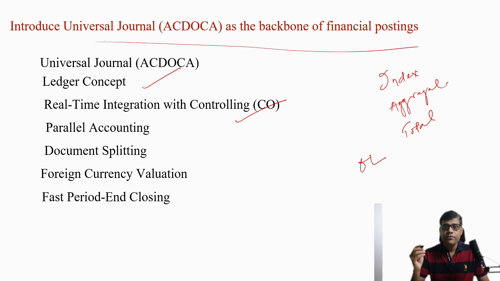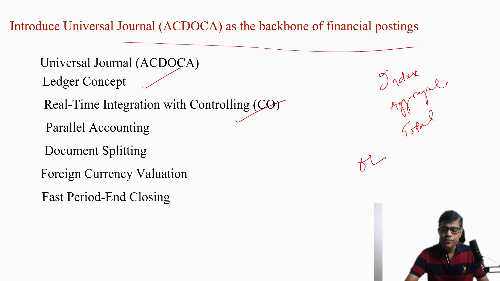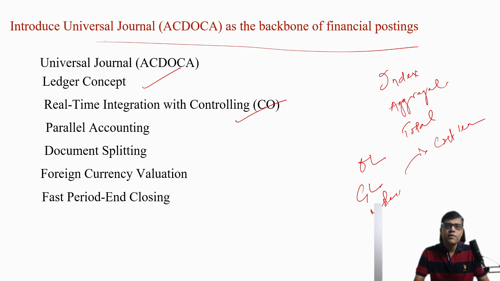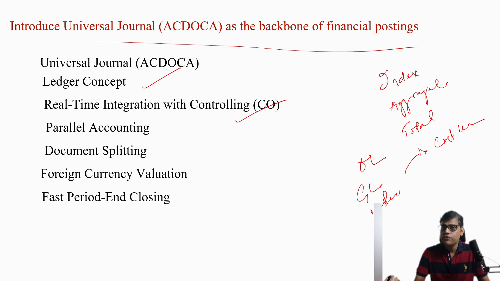Another important point is cost elements. In ECC, if I needed to use management accounting and record transactions with a cost object along with FI, I first had to create a GL master and then convert it into a cost element — primary cost element and secondary cost element. Secondary cost elements were not part of the chart of accounts, which created another problem. But now this is simplified in S4 HANA because cost elements are part of your GL account. Whether primary or secondary cost element, everything is part of your chart of accounts — simply GL. This part is also simplified.